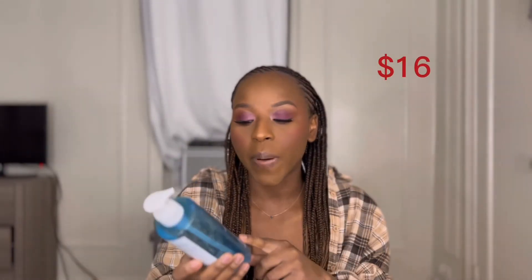A little bit goes a long way, 100%. It is a little bit pricey, but I think it's definitely doable just because of how long it lasts. I highly recommend it — my whole thing was looking for something affordable. I don't want to spend like $30 or $40 on a cleanser, and I feel like this one is definitely worth the price because you get your money's worth.